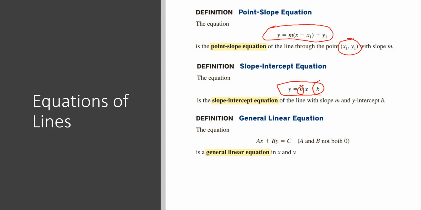The next one you'll see here is the general linear equation. Now, this one's not as common, but it's also pretty useful, where we have ax plus by equals c. And this can only apply when a and b, the coefficients, are not both 0. There are other equations of lines, but these are the most rudimentary, basic ones, of which this slope-intercept equation form is the most common and that we're going to deal with the most.